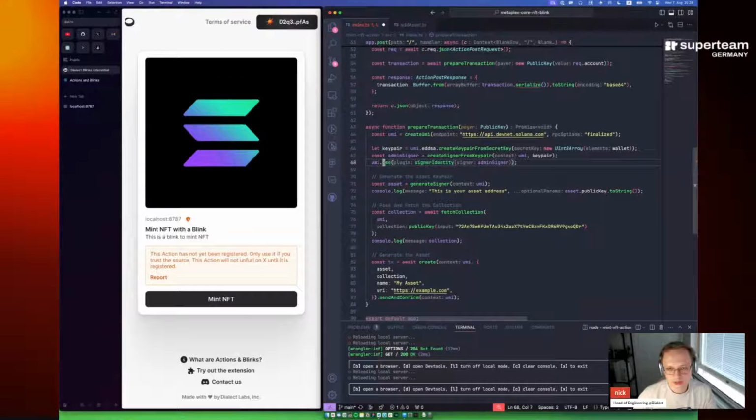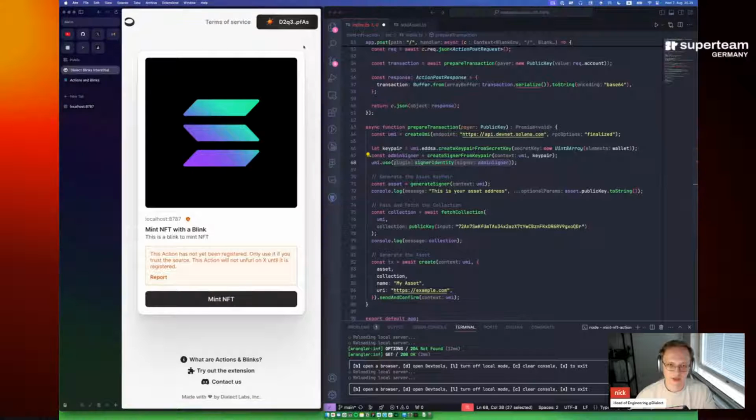Basically here, the Umi use is like you can add any plugins to the Metaplex SDK, and signer identity is just a plugin that will be used to sign. And in this case, we don't need to use the admin signer, but we want to use a user signing identity.